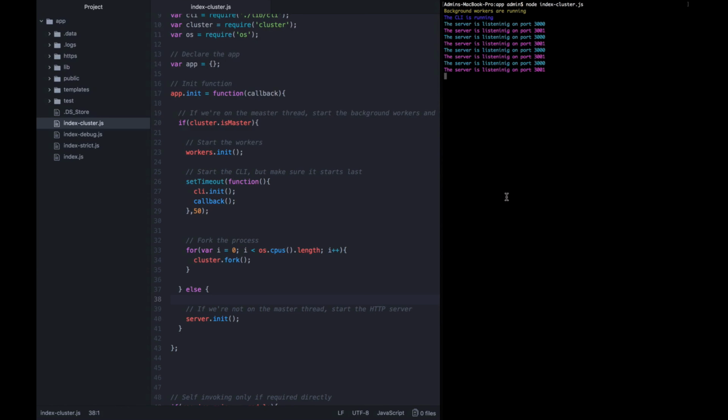The one issue with this is being able to test or create a test runner when your API is taking over all the cores can be somewhat tricky. And so if you're going to implement it, if you have a good reason to implement the cluster module, and you have some good functionality that you want to push over to different forks, to different CPUs, go ahead and do it, but be prepared to refactor the way that you're testing. So with that, we can kill this and move on to the next lecture.